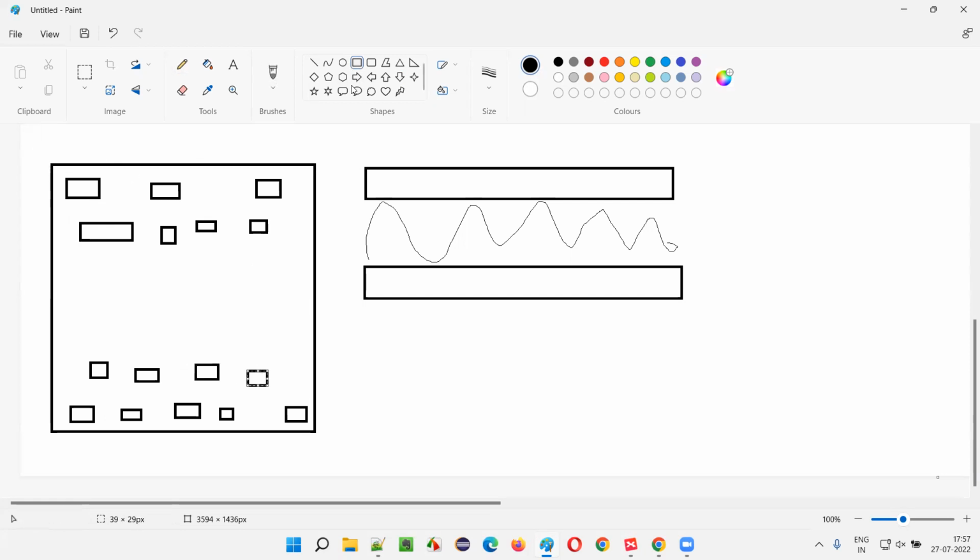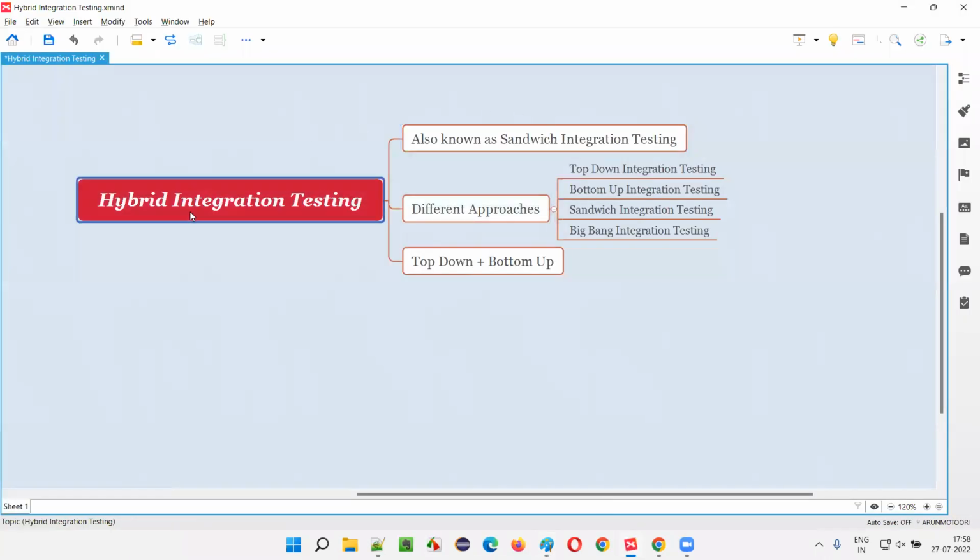The integration happens in 2 directions, guys, from bottom to up and top to down, at the same time, until it reaches the complete integration. This is called sandwich integration testing, or you can also call it hybrid integration testing, where the integration happens in two directions, from top to down and bottom to up.